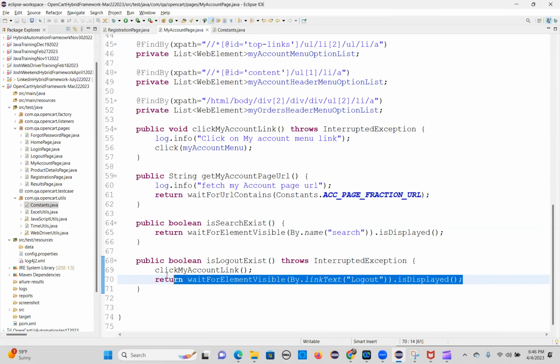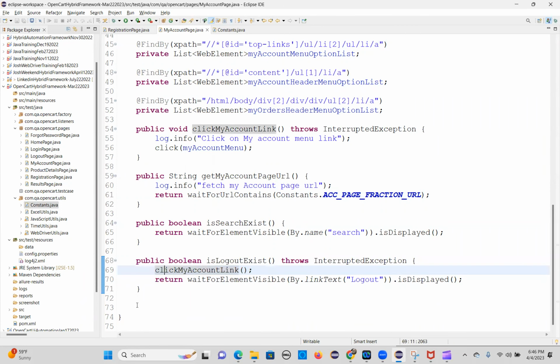So is displayed. So that's the is logout exist. Is search exist. So get my account page URL. Click my account link. So those are the methods we have to write one by one.